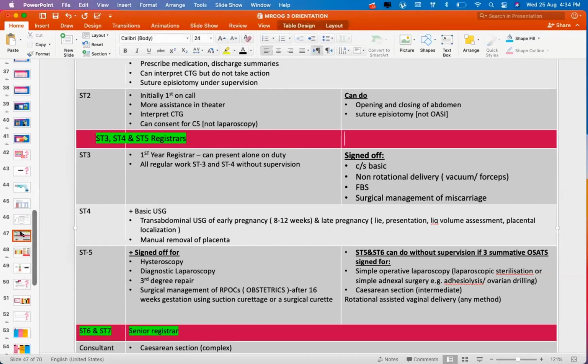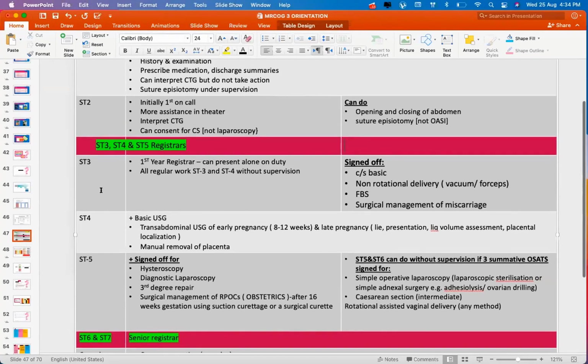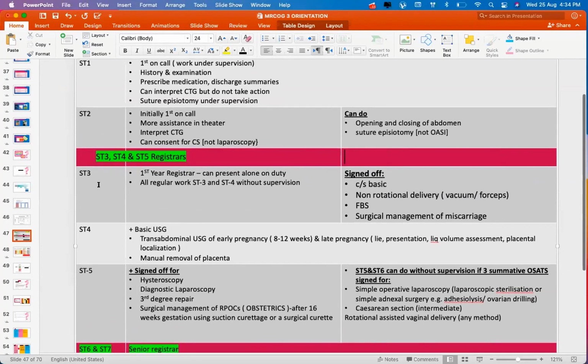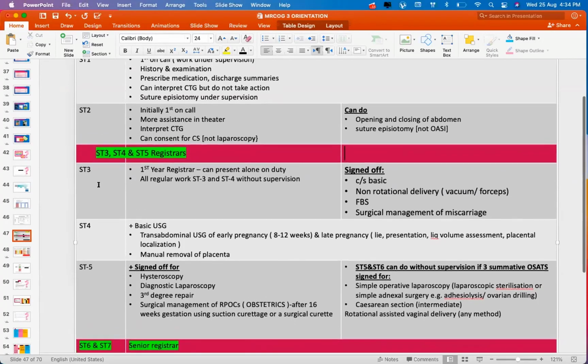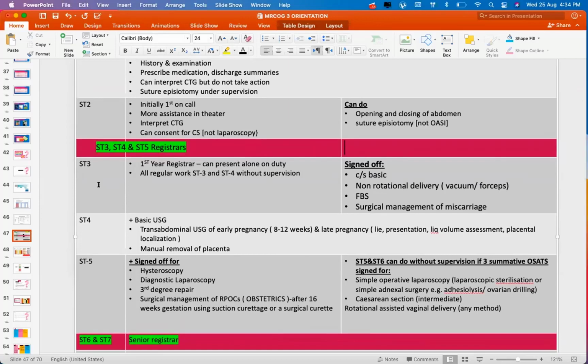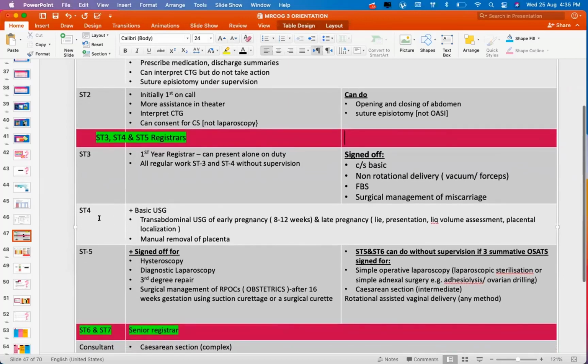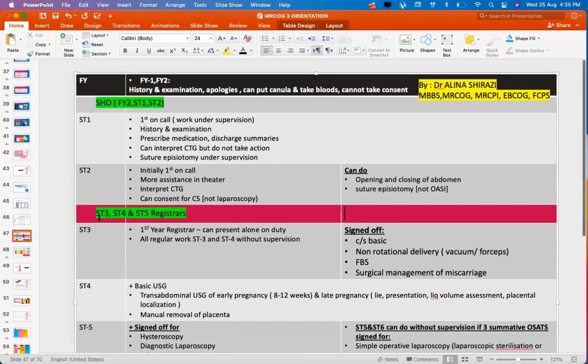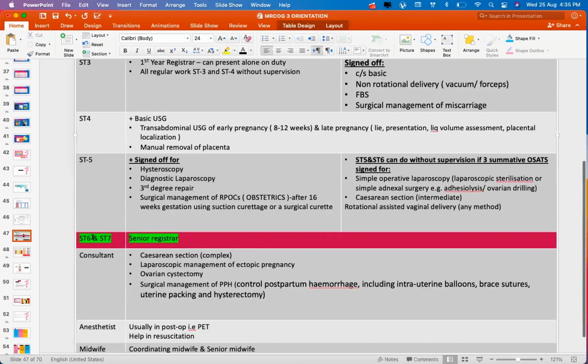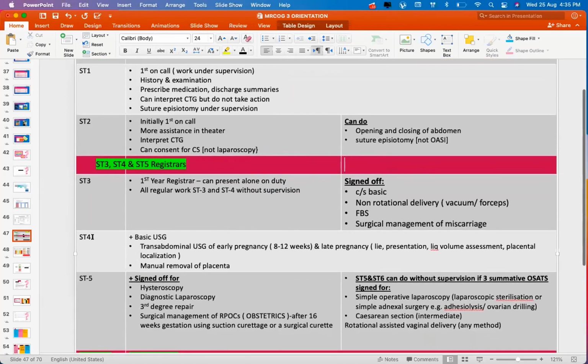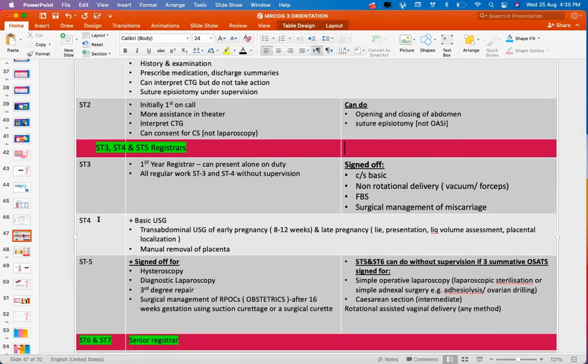So this is about the system of NHS specialty training, what is expected at what level of their training. Definitely, inshallah, in our course we are going to practice all these, either in the form of labor board or the gynae board. We will practice some things as structured viva as well. Then you people will master that board. So you will have an idea what is expected at what level of training, what is the formative set, what is the summative set, how it needs to be signed off, and if not signed off, what would happen. Because all these things can come under the module of teaching.